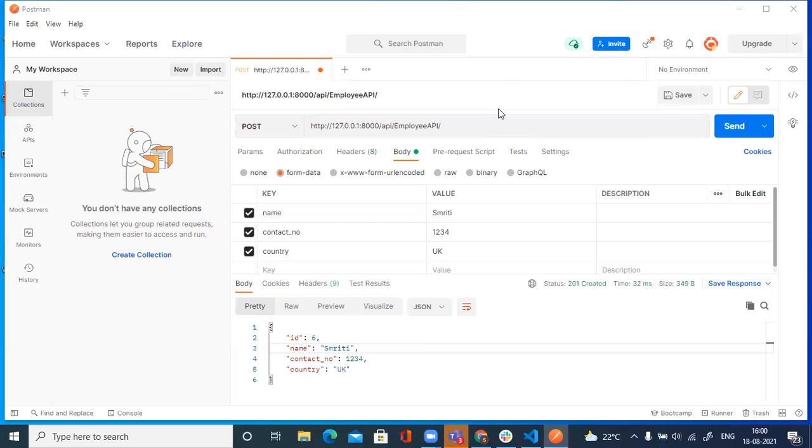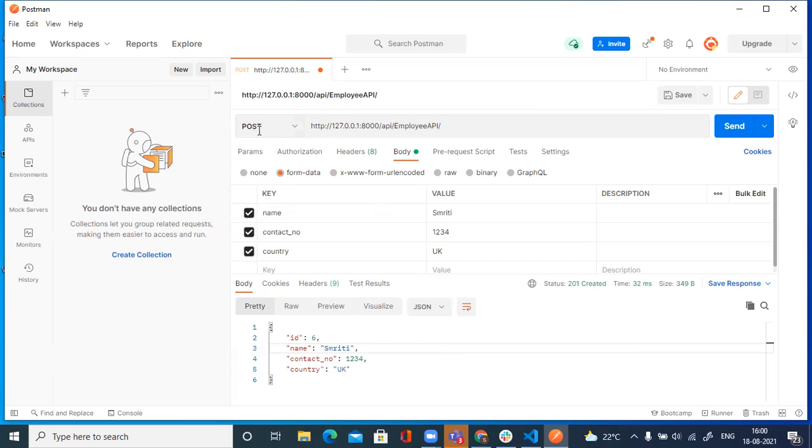Are all of you clear like how we did put, post and all? So all you have to do is in body, go for form data and you mention your key, mention whatever value you want to give, and you can send the request. So if you want post, you mention that and send the request.